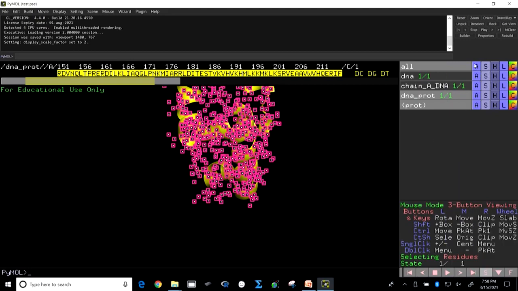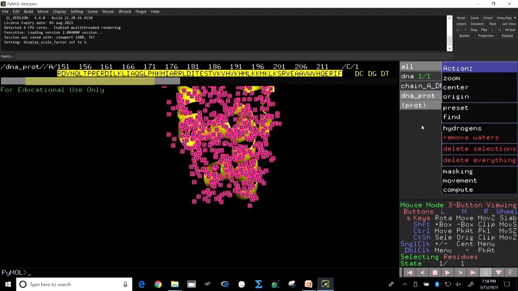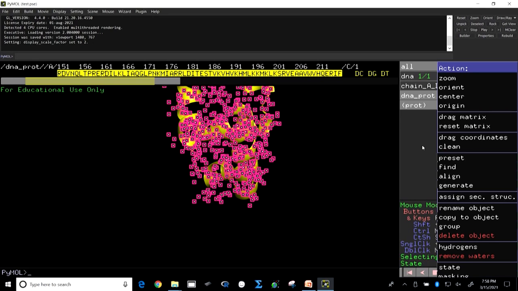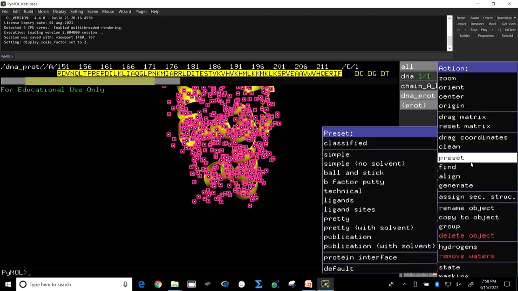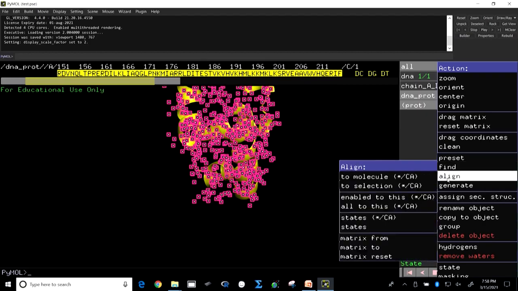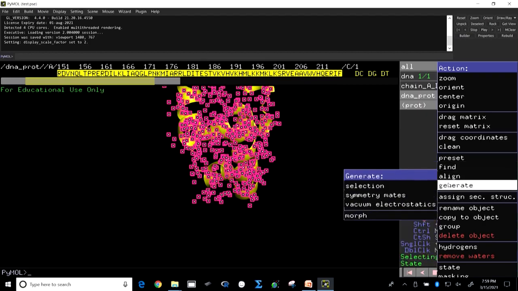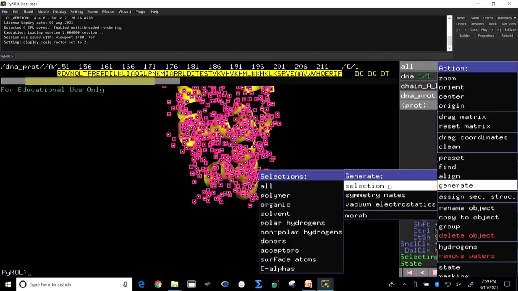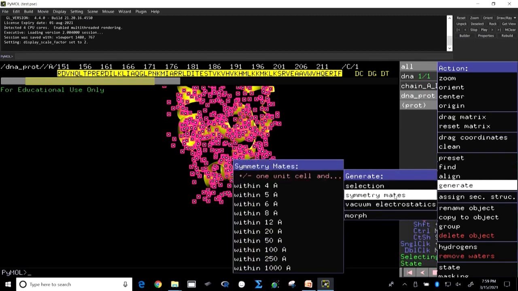Okay. So, these are all we could do with the options, and then you could go to generate selection, different types of selections, symmetry mates.